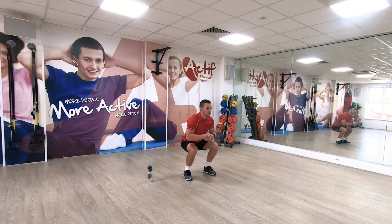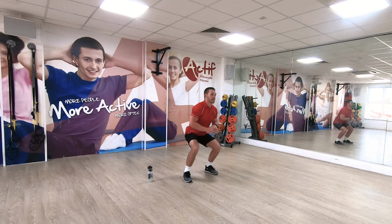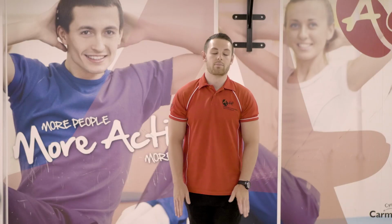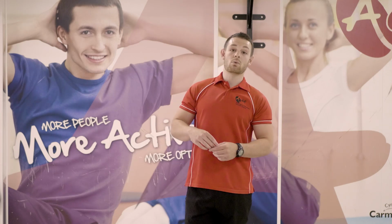So what we're looking to do is go down to a 90-degree angle, and we're just going up 4 steps, and then we're just looking at taking it back 4 steps. So 3 exercises to burn the legs, so we'll go in for it. So we're going to start off with those squats.